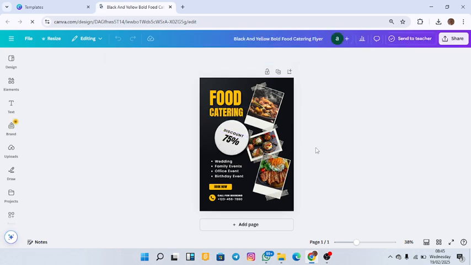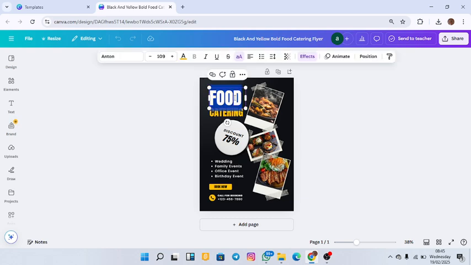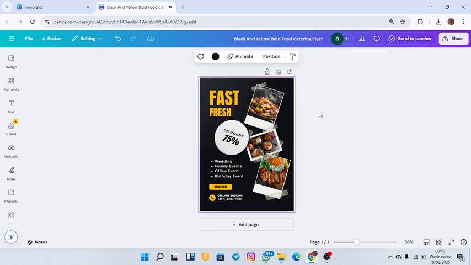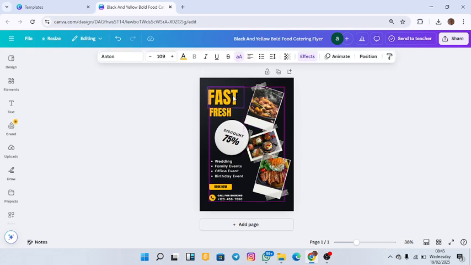But let me start from where I want to start. Let's say I want to design this flyer for a brand whose name is Fast and Fresh. So I will click on this first. I like that font, so I'm going to keep the font: Fast and Fresh. I've not put the "and" yet. Now this is the name of the brand, but this is not the way I want it to look. So I click on it again and move it a little bit.